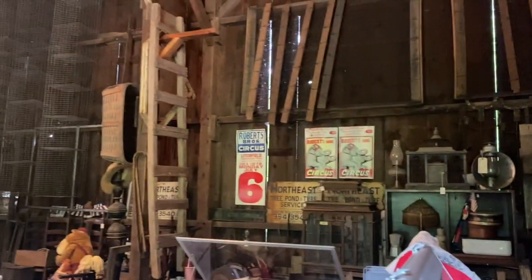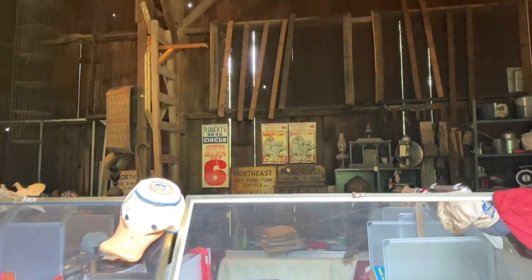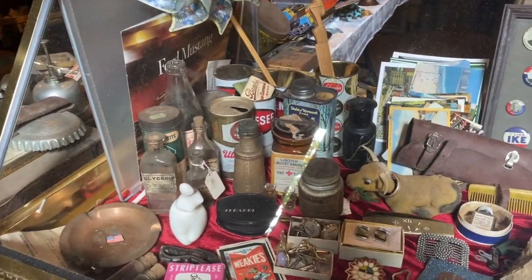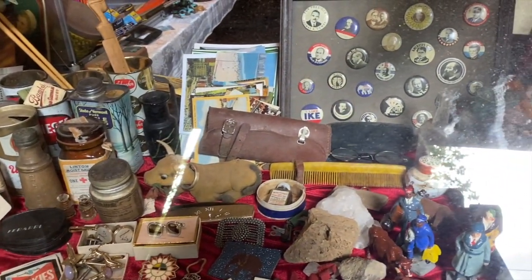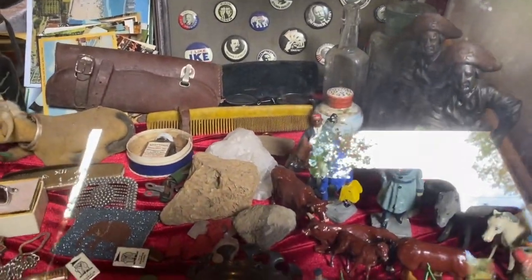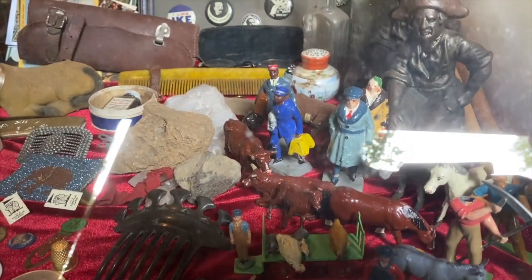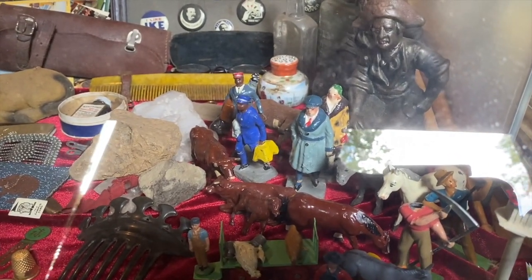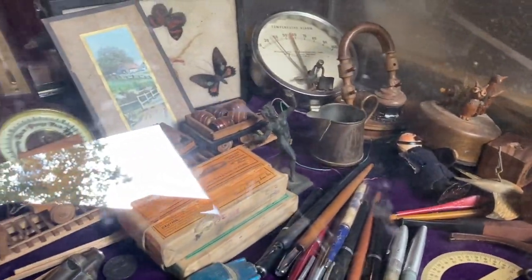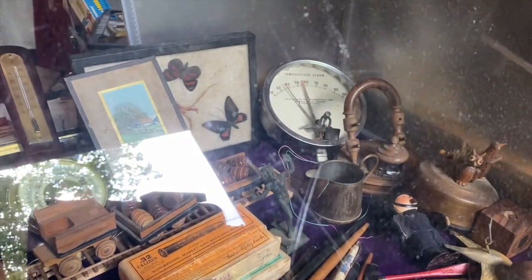Oh boy, so much. All of this, like inside here, remember I told you I keep everything? Uh-huh. A lot of this stuff, if this isn't a reflection of the man, not all of it mine, some of my wife's, but a lot of this stuff, I see things that go really with my railroad train. See the porter, two porters and the husband and wife, and the cattle, it all goes with my tracks. I mean, the railroad stations. Right. I built that little steam engine thing from a little kit. Where is it? Nice. There's a thermometer that would give me an alarm if it got too hot or too cold.